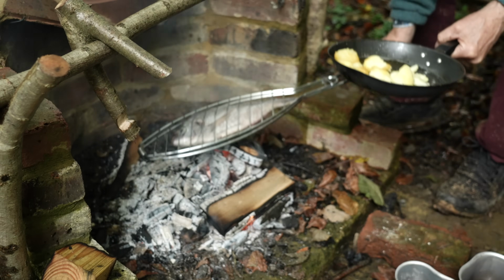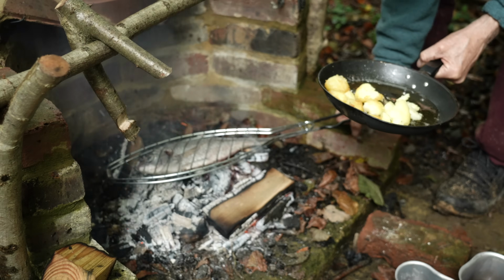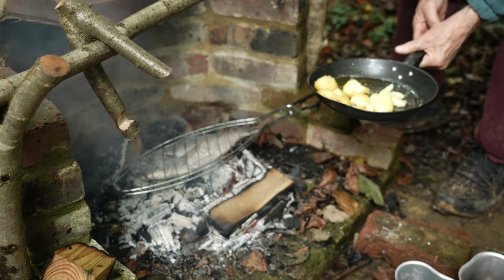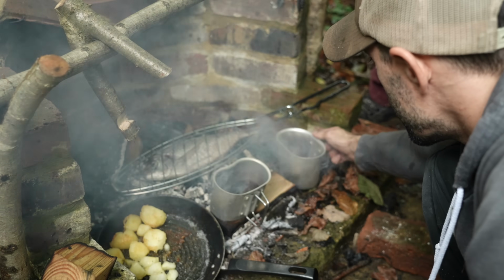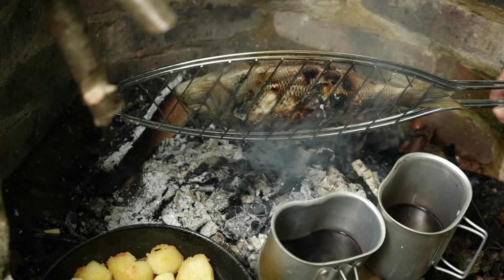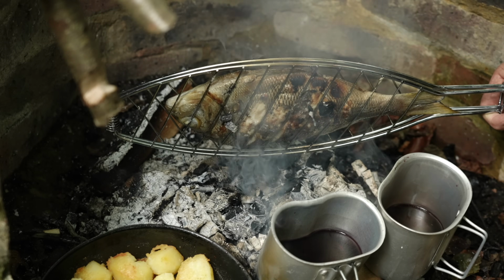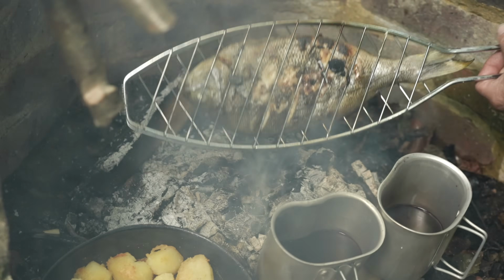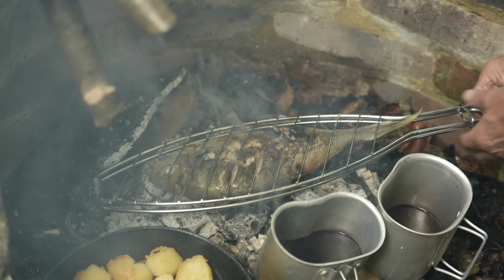Lay that fish on the coals. Yeah, they're starting to flake. You should see the juices coming out of it. Okay, let's turn. Bubbling and dripping. It's hot enough then. I think so.